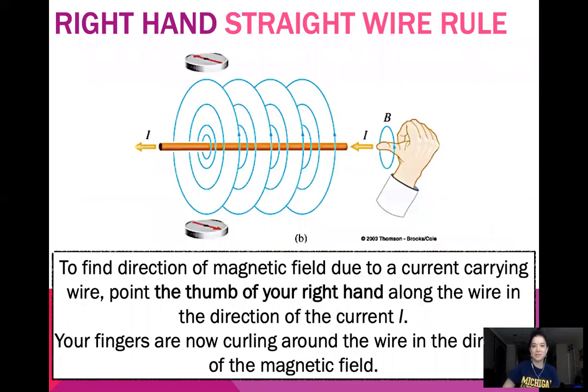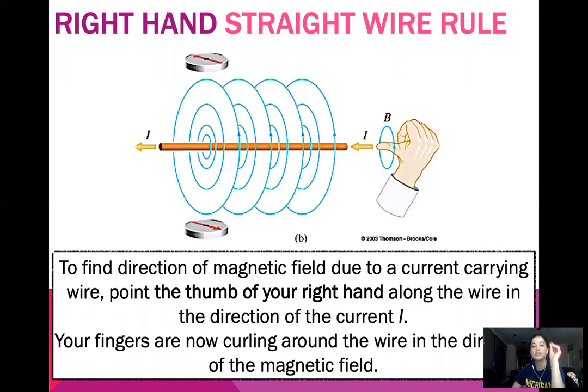All right, so now here's where we start getting into our right-hand rules. This is the first right-hand rule, and it's the straight wire right-hand rule. As we do our right-hand rules, I'm going to do my best to turn so that the little image of me matches what's happening in the picture. But if it doesn't, trust the picture, don't trust me. Your right-hand rule is always used with your right hand. Duh, sorry, lefties. So you're always going to have to use your right hand.